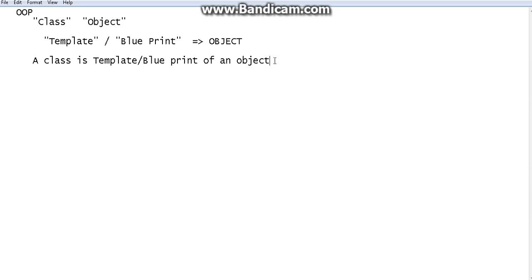So using the class as the base, you can create as many objects as you want. So in other words, we can say an object is an instance of a class. And now you can create any number of instances or any number of objects using a class as a blueprint.